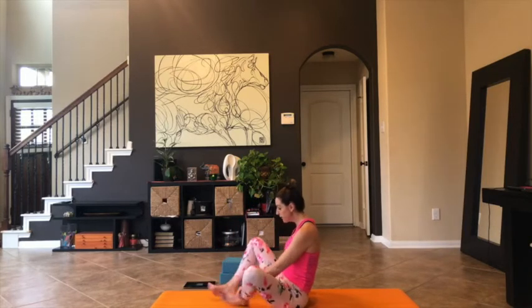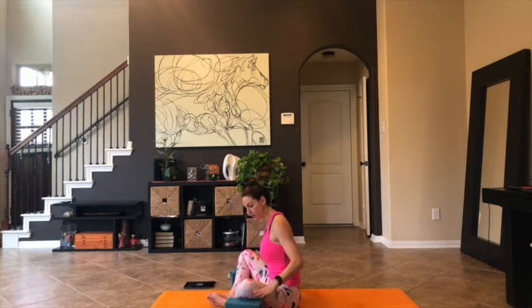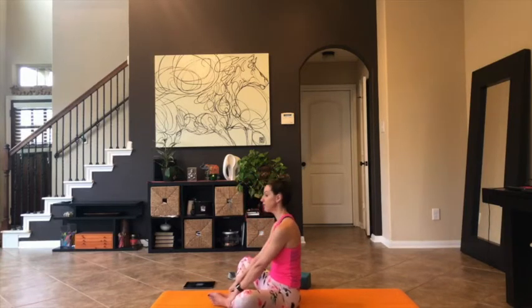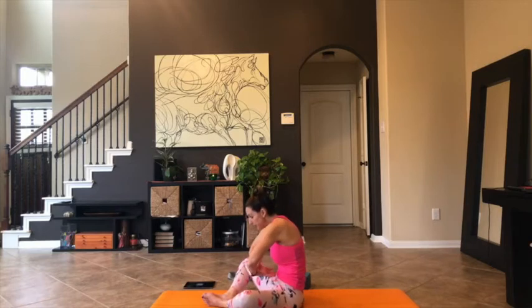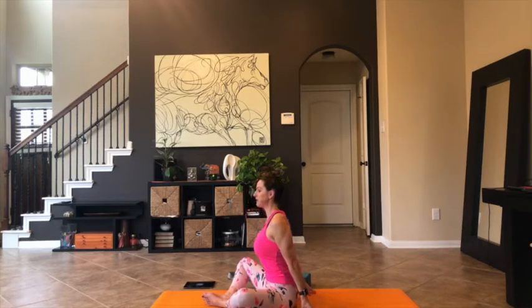If you're comfortable bringing both of the feet in, if you need blocks to support those knees, you have horizontal, flat, or no blocks, it's up to you. Just take a moment here. Make sure your feet aren't pulled in tight. They're a good foot distance away from your body so you can feel this nice long spine. Sometimes we're so tight it makes us buckle. So taking the fingertips behind the back and lifting up nice and tall.